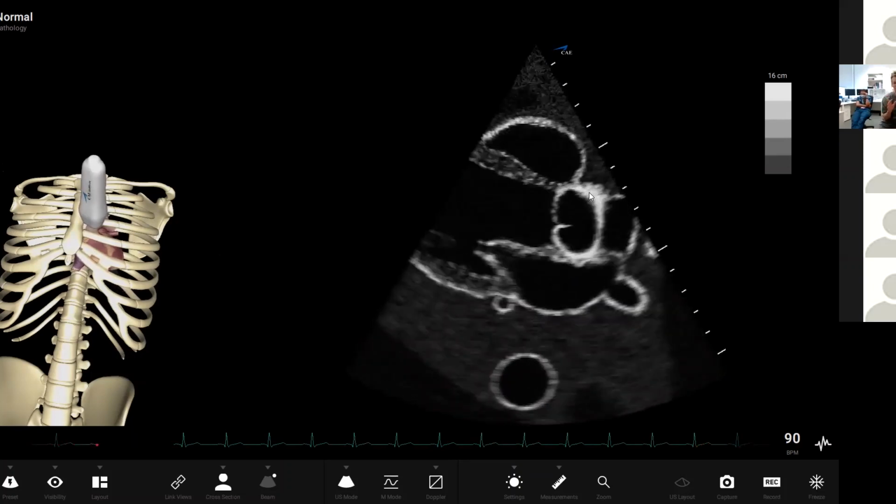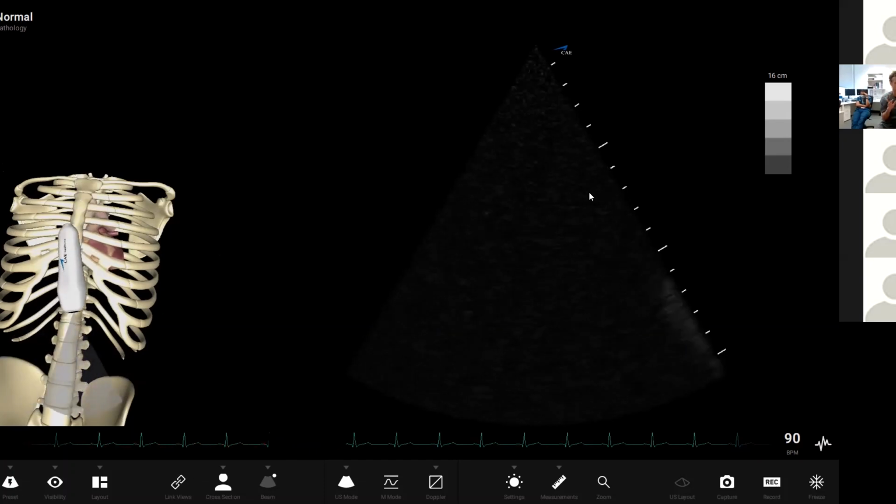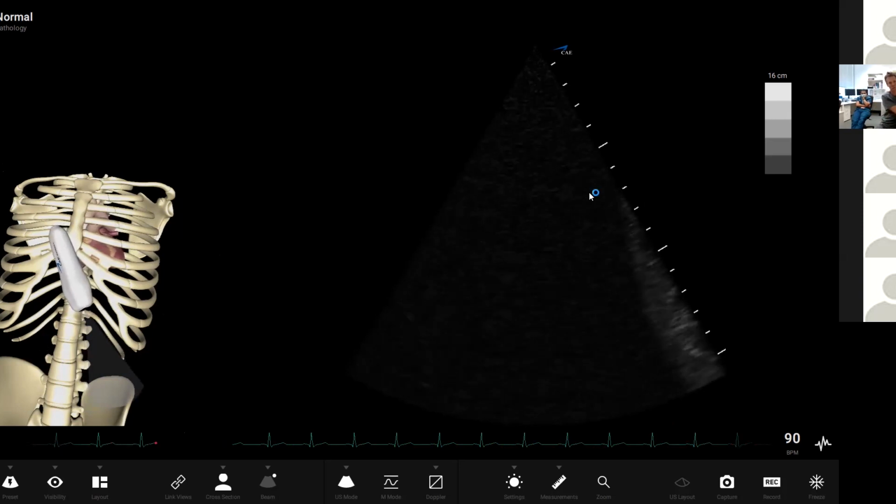Okay, so a standard echo is obviously going to start with preparing yourself, preparing the patient, preparing your equipment. Simple things first: you start with the patient, and try to get them in the left lateral position if you can. If they're intubated, get someone holding the tube, put a pillow under their right shoulder, and tip them towards you. You don't have to be on the left side of the patient. You can be on the right, but our patients in southern Sydney, southwestern Sydney and western Sydney are a little larger, so trying to image from the right side can be a little hard. But try and get your patient in the left lateral position.